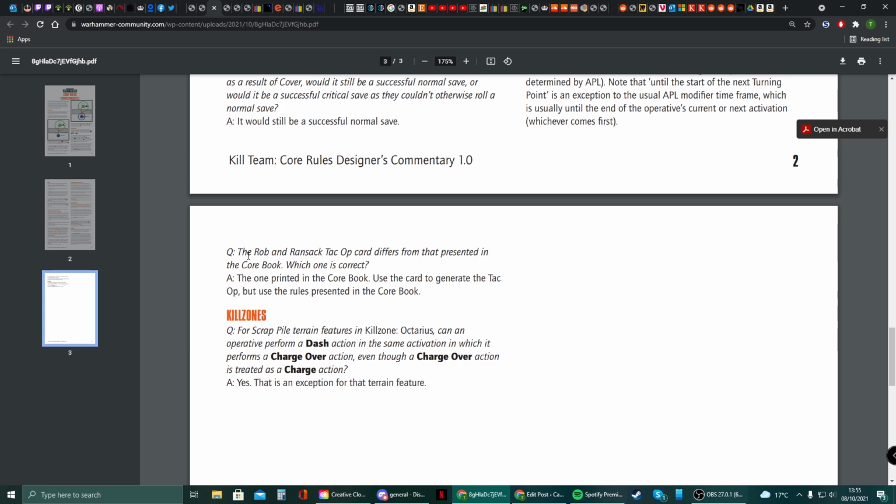There we go. Rob and Ransack. The card is misprinted. You go with the core book. Use the card to generate the attack up, or use the rules presented in the core rule book, which is fine. I'm probably just going to write on it with a Sharpie to fix it.